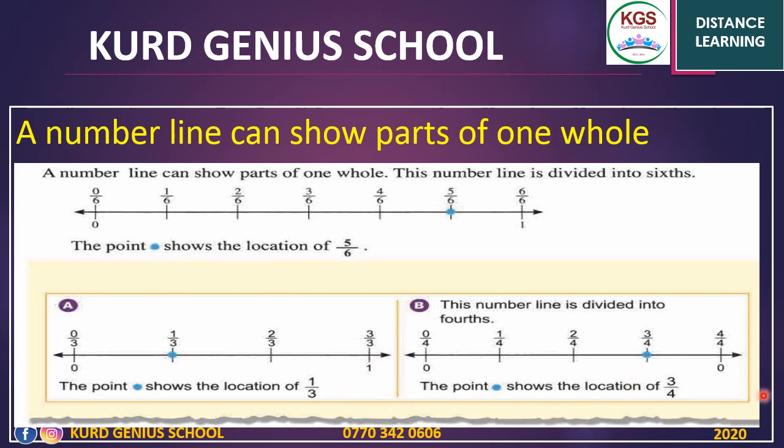B. There is a mistake in B because here we have to start from 0 to number 1, because 4 divided by 4 equals 1. So correct this one, it's a mistake. So 0/4, 1/4, 2/4, 3/4, 4/4. Don't forget to correct this one. Okay, let me correct it for you. You should start from 0. It is 1, okay?